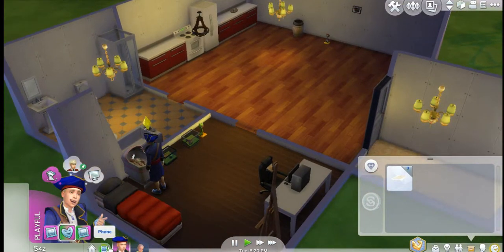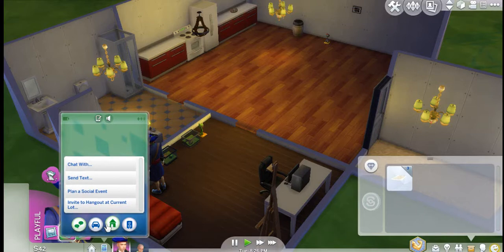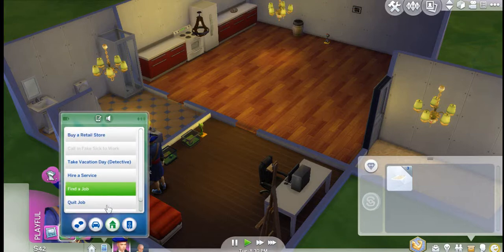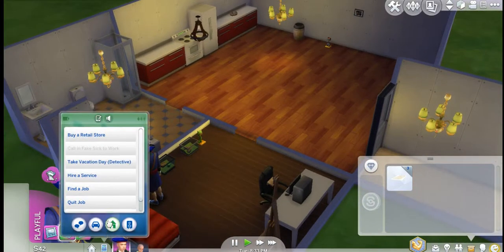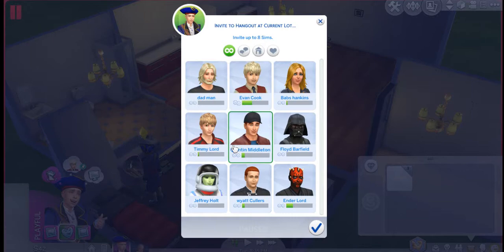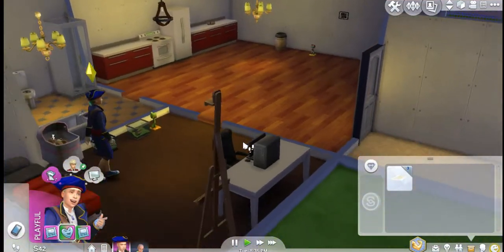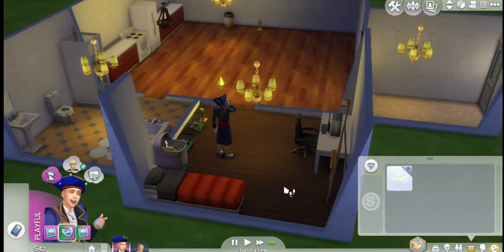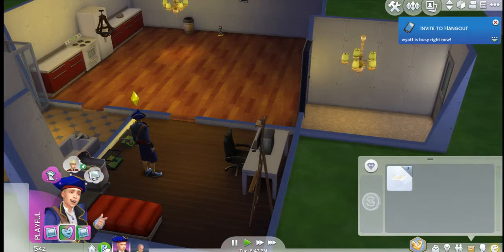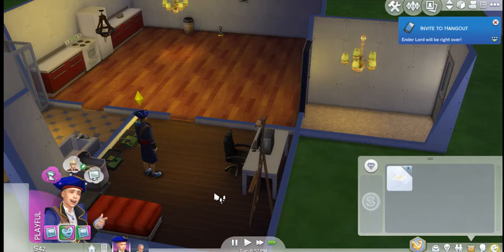Enable. And let's do, what should we do? Call, fake sick. That's too soon. Can't I prank call? Is that a thing yet? No, I can't do that yet. Let me invite. There we go. Call. Invite. Oh, busy. Enter. Go. Good.